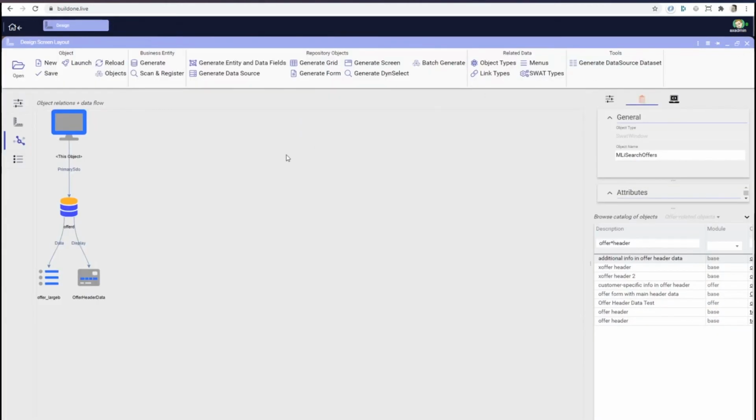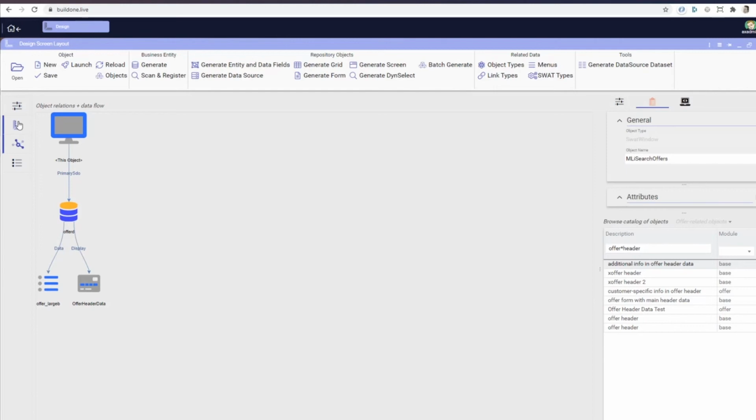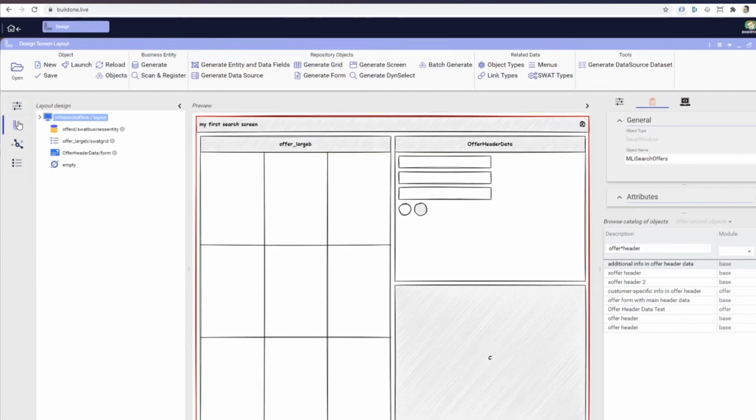So going back to our designer, each object type, like a data source, a form, a grid, and there are more than 100 object types that we ship out of the box. All those contain some built-in intelligence, and also all the different smart links, the connectors between the objects, they also contain some built-in intelligence, and that allows for a lot of automatic behavior and functionality. Now let's see how we can make the screen even more useful and a bit more complex.